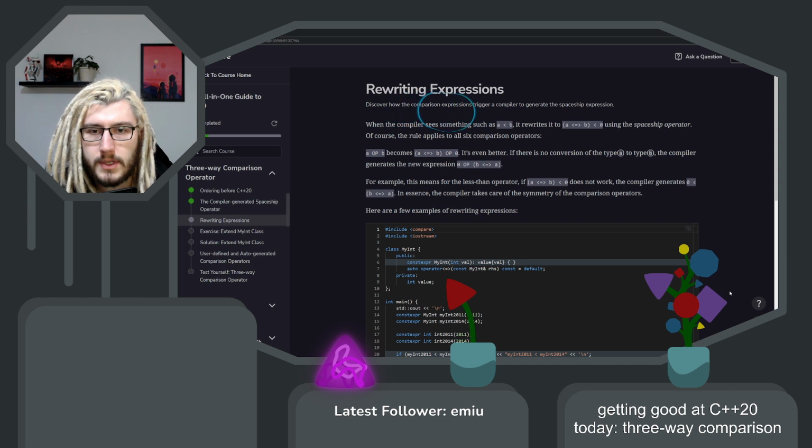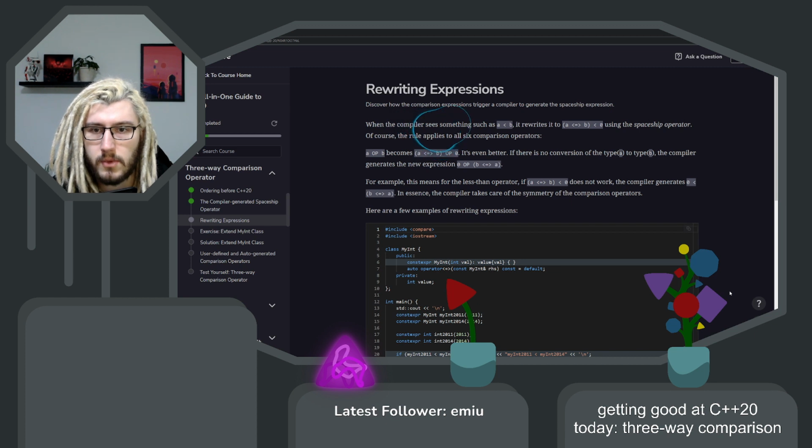When the compiler sees something such as a smaller b, it rewrites it to a spaceship operator. How do you say that? As a spaceship b, maybe? I think that could be a short form. Let's review that. When the compiler sees something such as a smaller b, it rewrites it to a spaceship b is smaller 0, using the spaceship operator.